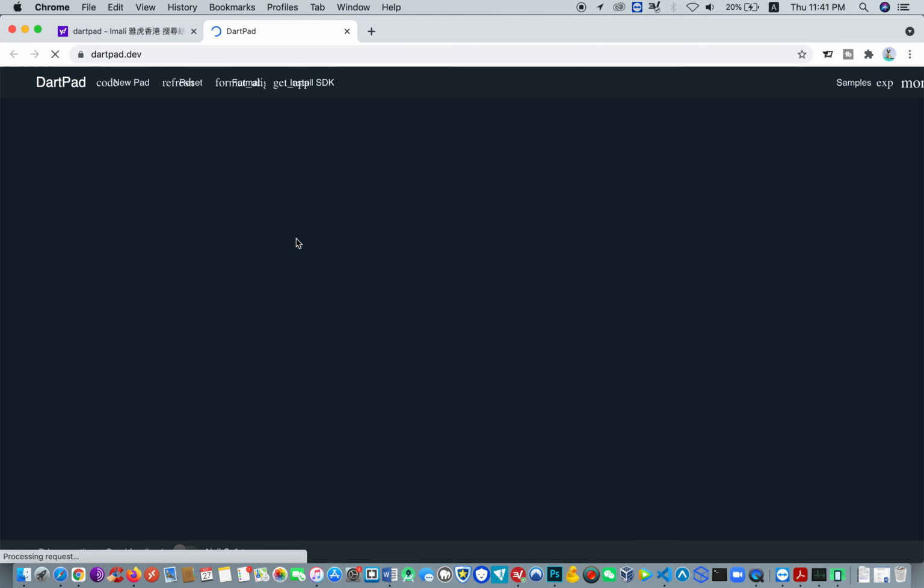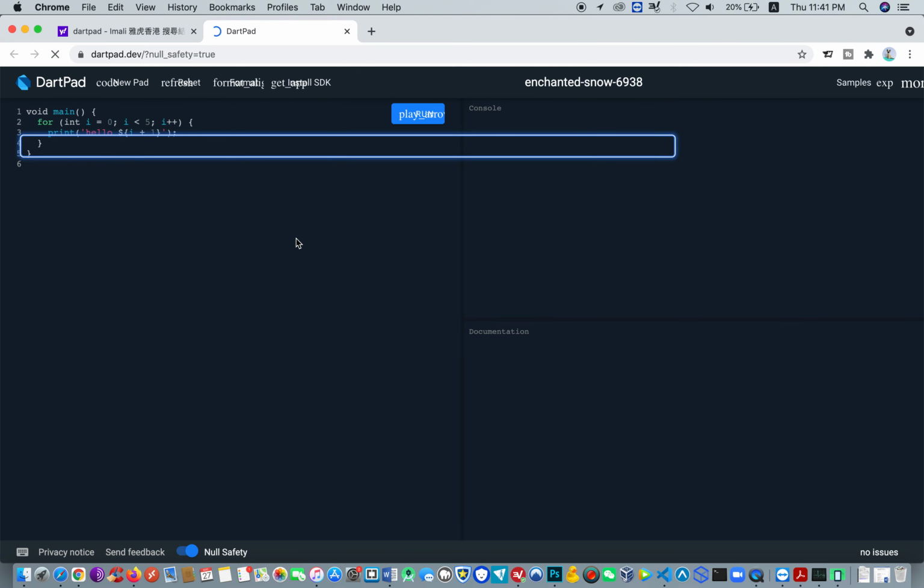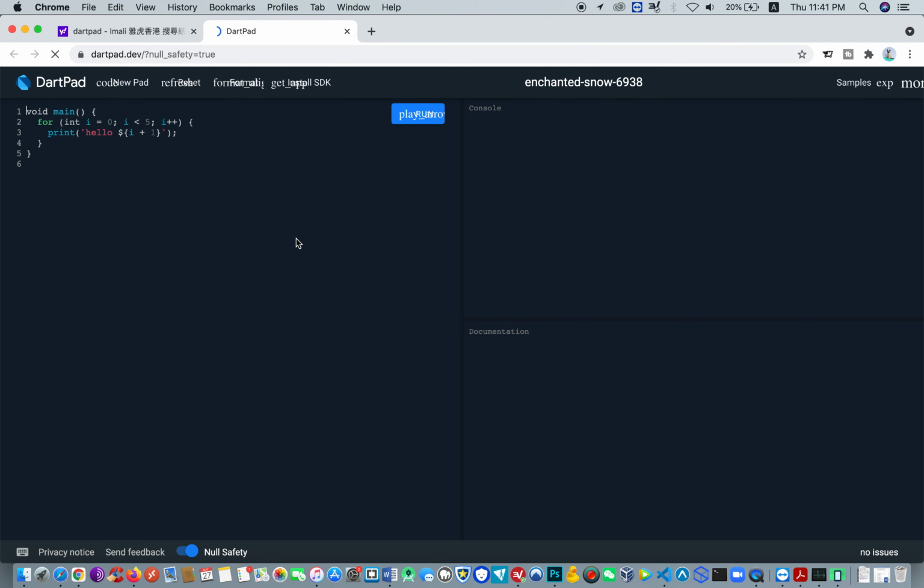Okay, so this one will be very useful for us if we don't want to install huge software on our computers, and we don't want to do any hard installations. We simply go to the online editor, and then we can simply code online. So to start, let's clear everything in here, and then let us understand everything in Dart from the basics. Okay, good.